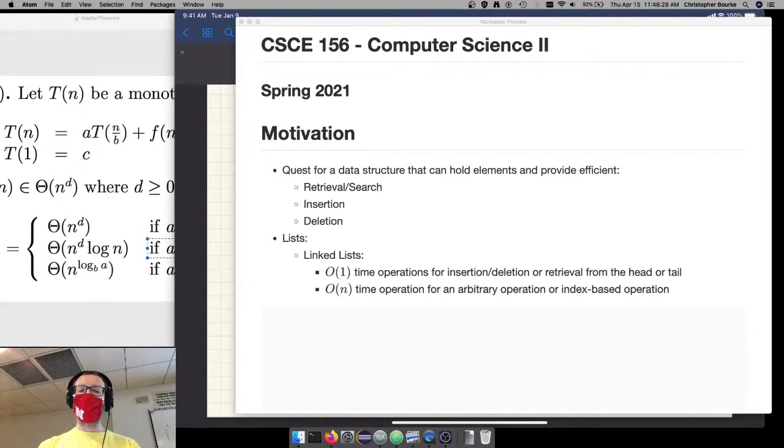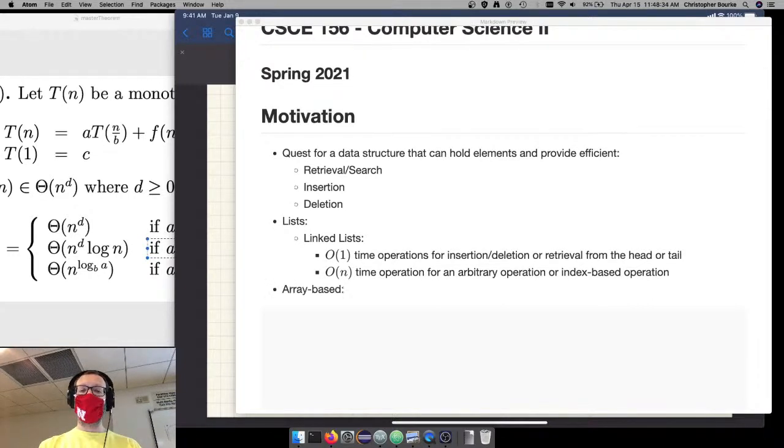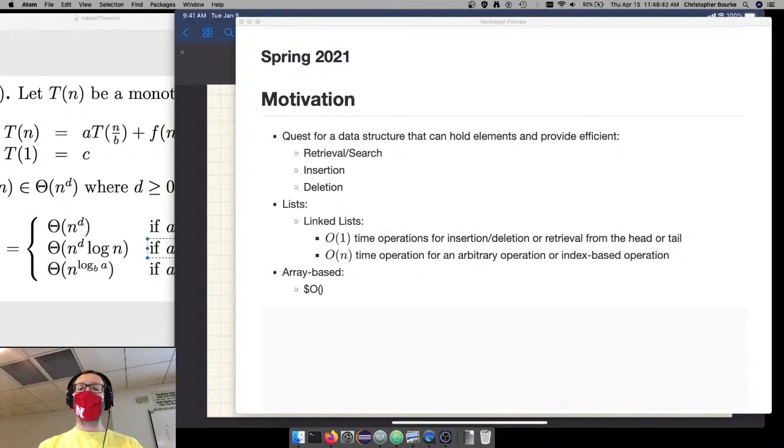Tell me about those. It was the same operations as before. So, array-based: what about an index-based retrieval here? Order 1 index-based retrieval. Why? You just jump there. It's just a memory offset, because you have random access. All you have to do is compute a memory offset. You want the 10th element? The 10th element is 10 times 4 bytes away. Jump to that memory location and you're there.